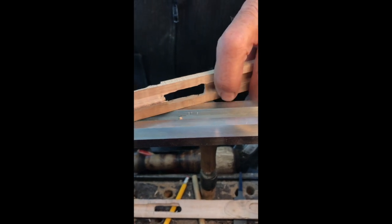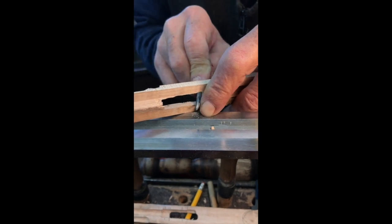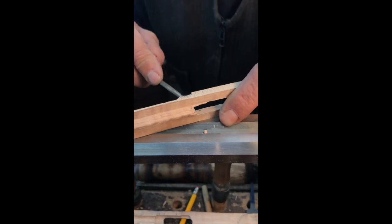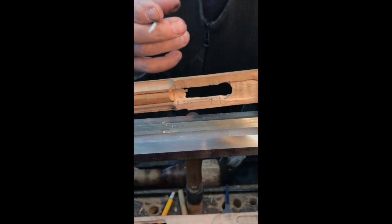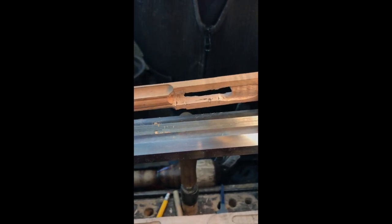Okay, we've just got a couple more spots there that are still showing the black right there. I'm going to take that little light file. You can see right there where it's touching. I want that little round file.